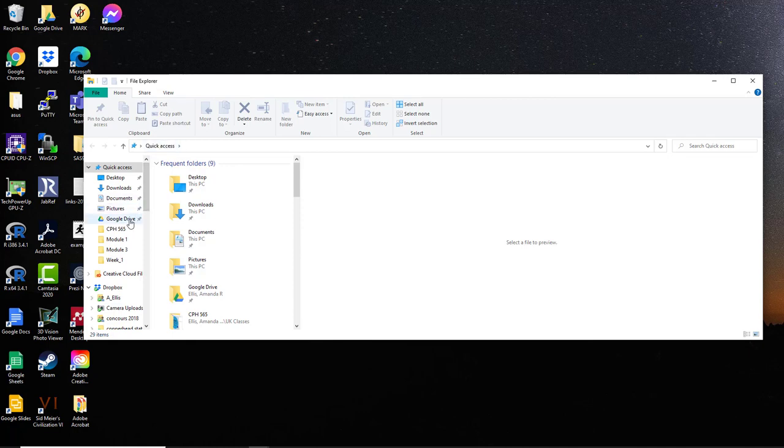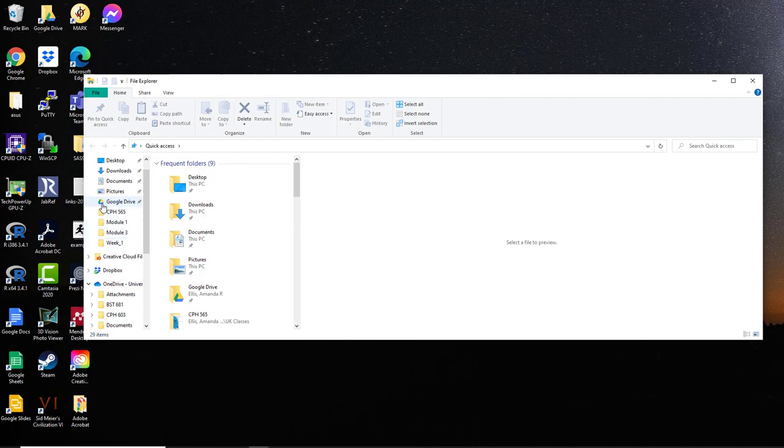I have both on my computer, so here's my Google Drive, and you'll notice if I scroll down, here is my OneDrive. I actually have Dropbox on here as well, but in both cases what you'll see is we've got OneDrive and all of my OneDrive folders, and my Google Drive I've got pinned so it looks a little bit different. I actually have more folders in here.